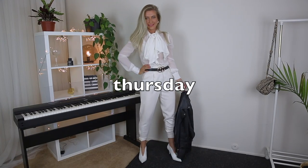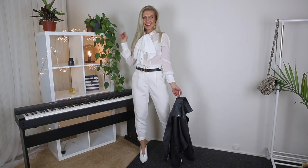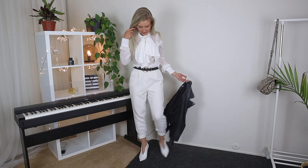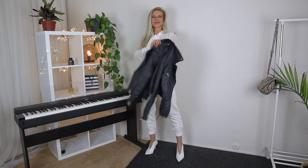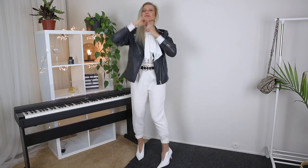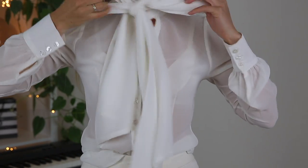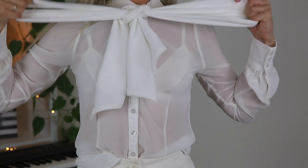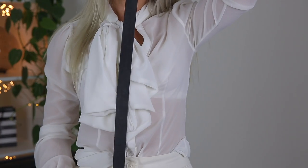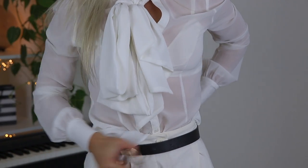This next one is my workwear chic outfit — pretty much a total white outfit plus biker jacket on top. This outfit is perfect for meetings, not formal office meetings, but less formal work-related meetings like blogger meetings. I paired white pants with my favorite pussy-bow blouse in white with a collar, and white ankle boots on a kitten heel which are super comfortable for a long day. A belt with a gold buckle helps complete the look and adds a nice accent on the waist.